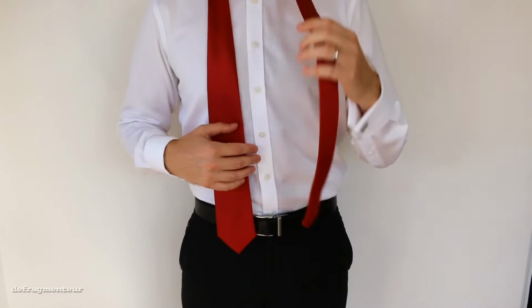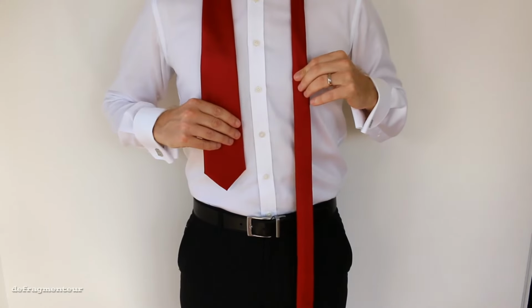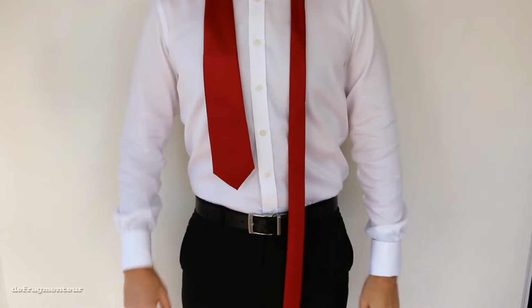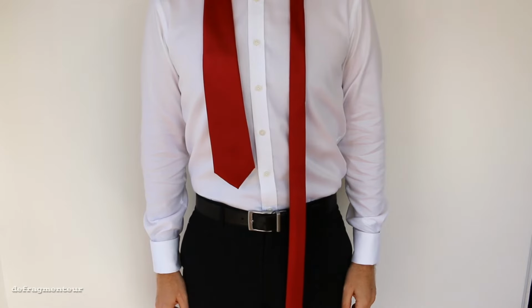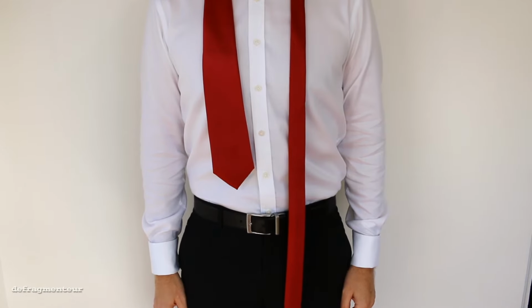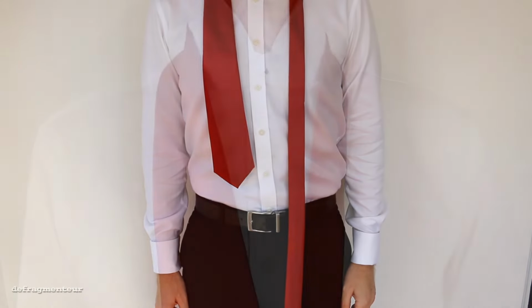To do this knot properly, you're going to want to give yourself loads of slack on the thin end of your tie. As a general rule, start with the tip of the wide end around your belly button. Now don't worry if this looks a little weird, because when we tighten the knot at the end, it'll drop down to your belt buckle, which is where you want it to be.